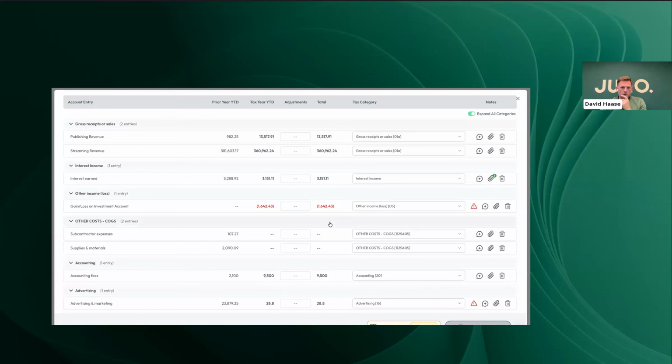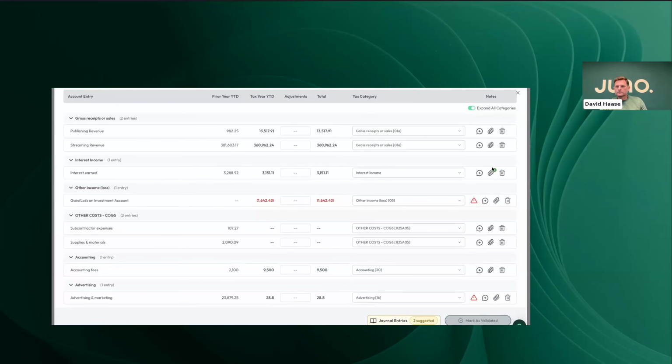Two other quick things I'm going to show you, then Jason, I'll have any of your comments. We also have alerts on certain line items. If we've seen really significant changes year over year, or we see something that might need your attention, we will call out these little red bullets here. And again, this is really meant to be guiding you to where you need to look and spend time. And sorry, I'm going to bring this down so you guys can see the bottom of the screen just a little bit more here.